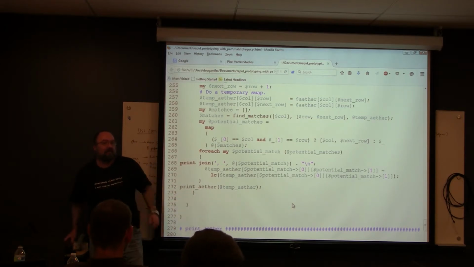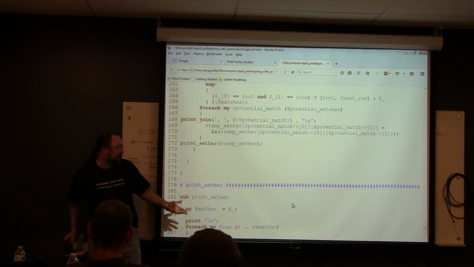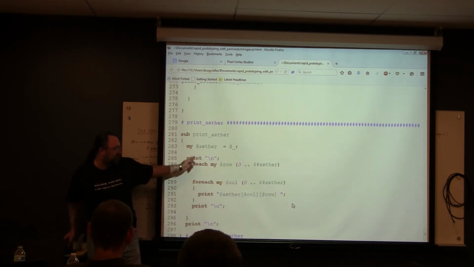Literally, probably the hackiest talk I've ever given, but that's kind of more or less the point, actually. This is a prototype. This isn't meant to be my final code. I just hacked it together good enough to prove to myself that I could make it work and that the concept was sound. And then this just loops through and prints everything out.